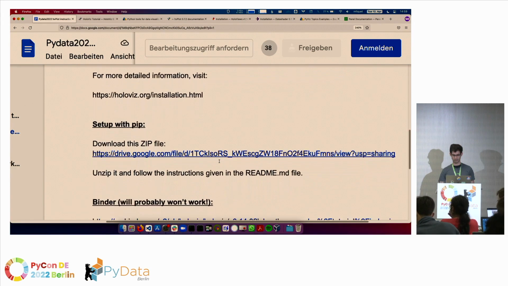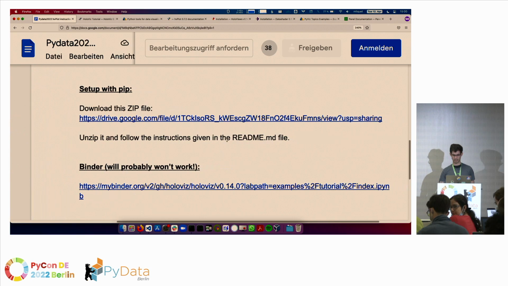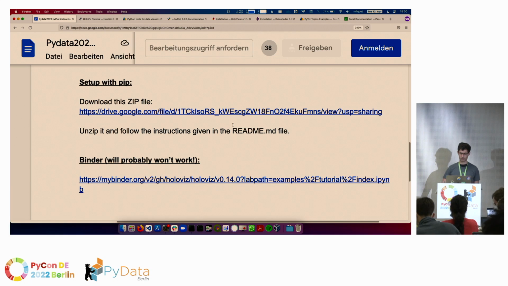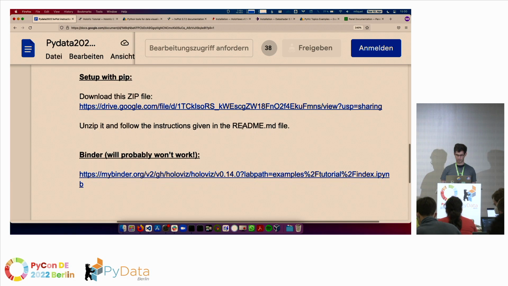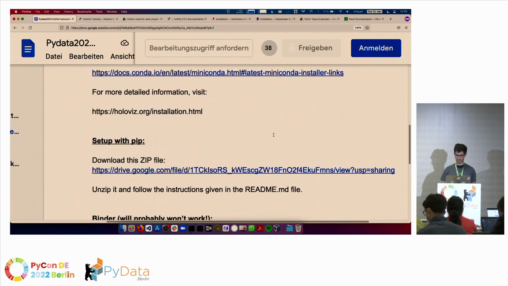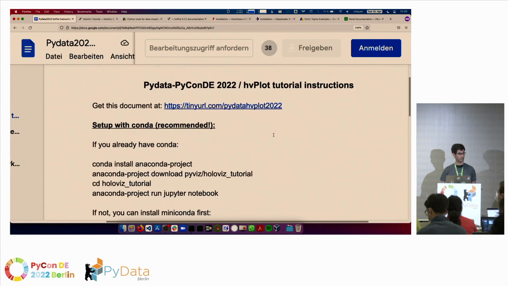You can also install the tutorial and the dependencies by first downloading this zip file and then extracting it, and you have more instructions in the README on how to install the dependencies with pip. You can also try your luck with binder. It's pretty unlikely it's going to work because it has limited resources these days, but you can still give it a try. Remind everyone to put the green up.